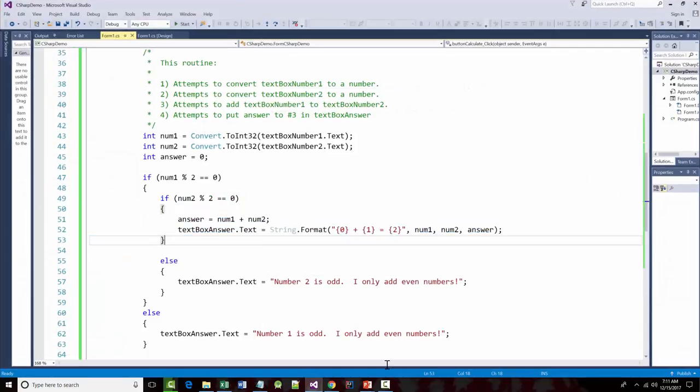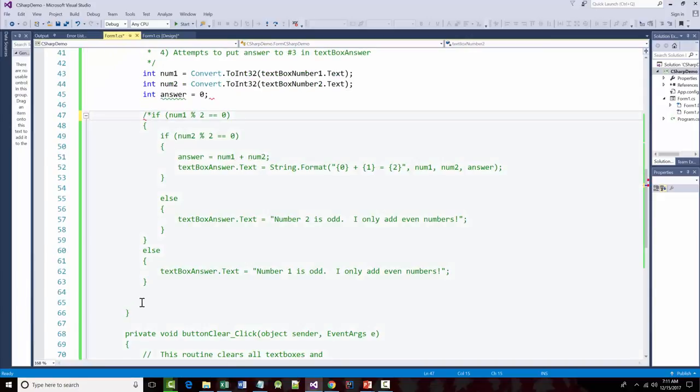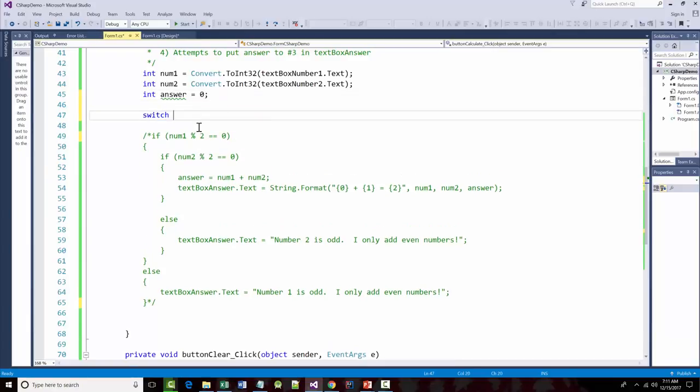And I've got to figure out a way to do this in here. So I'm going to take all this code that I put in here, which did all this stuff for us, and I'm going to comment it out. It gives me these green squigglies to say, hey, you've got a variable called answer that you're not using. So I'm going to, right up above this, do a switch on, let's say, num1. No, we're going to do a switch on num2.